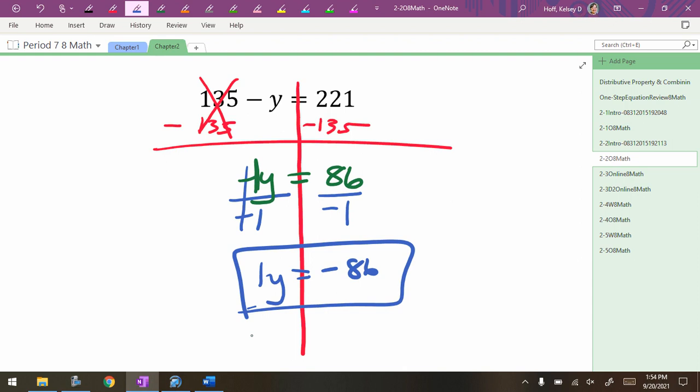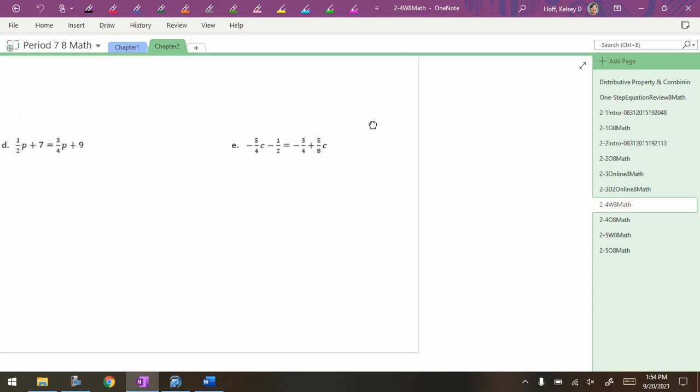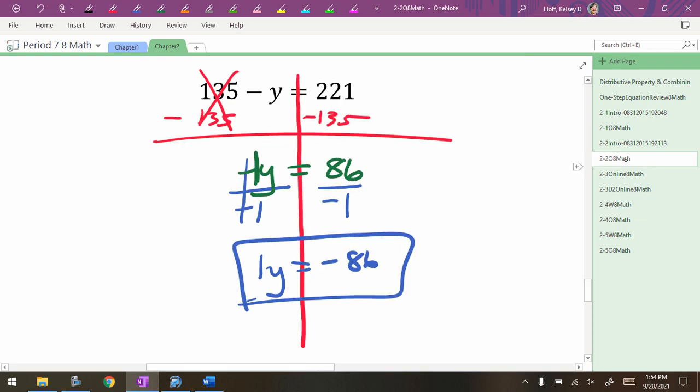Hey, sit still for just a second. Okay. Just sit still for a second. And the reason for this is two things. I had lots of people like, I just do it in my head. No, you don't. Because as we get more and more complex, and I've said this to you guys before, you're not going to be able to just do it in your head. Okay? And if you don't practice showing the steps on simple things like today's, when we get to those more complex things, it gets bad.